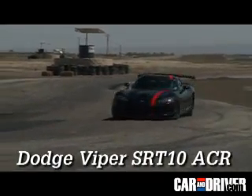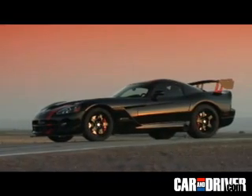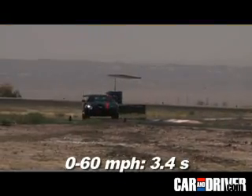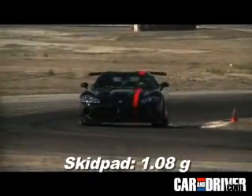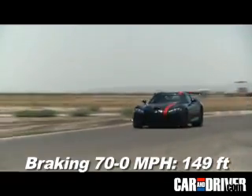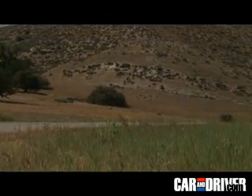The 600 horsepower ACR is no car to fool around in. It's the fastest to 60, flattest on the skid pad, and quickest through the lane change test. This is a serious device, and it takes time to figure out how to use it properly and safely. Aside from anti-lock brakes, there are no electronic countermeasures to keep you from disaster. The interior is all business. The only comforts included are air conditioning and a radio that's barely audible over the fierce exhaust note. This uncomplicated racer offers little subtlety. Tight steering, short shifting, and a sensitive throttle can be unnerving to those untrained in the Viper's dark arts. The ACR is a track car that you can drive uncomfortably on the street. But there's serious competition here, and the Viper comes in third.